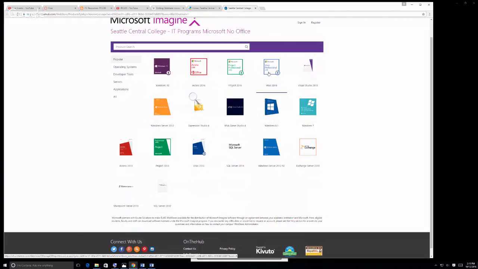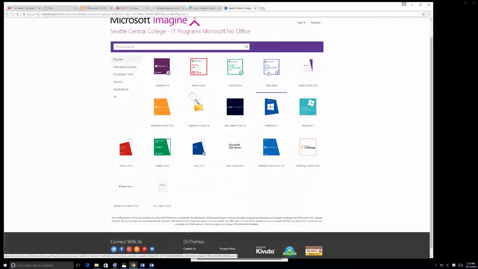If you haven't ever done anything, you'll have to register first. Register is just your student ID and give it a password. And then it'll email you at your student email, which is a pain because they probably never use it. But if you're enrolled in an IT class, and you are, you should be able to get it for free. Is it only good for the quarter, do you know? No, once you've downloaded it, it's good forever.